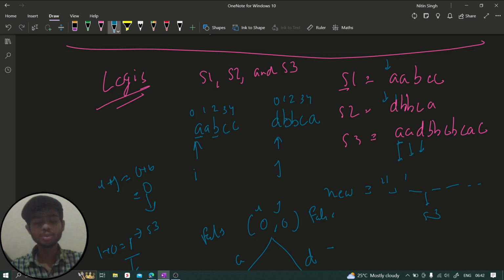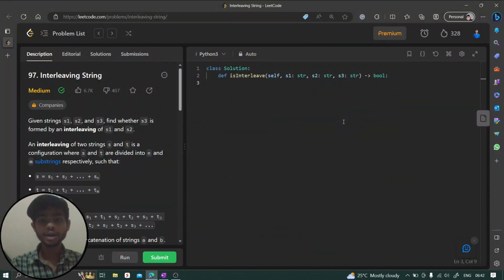So what we are going to do is move to the code part and see how we can implement this. Let me just, give me a second. I'm here first of all with Python, and here I'm going to make a function, define sol, and here I'm going to say i and j.